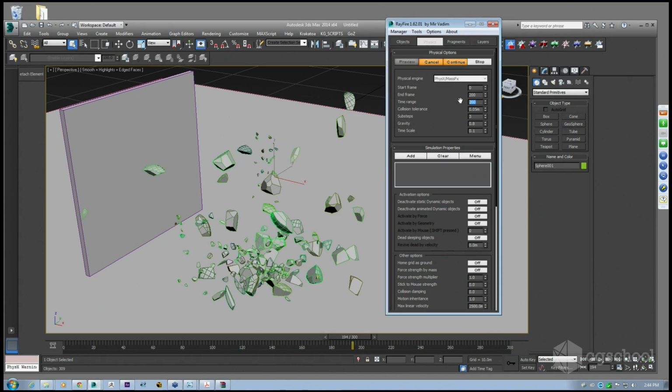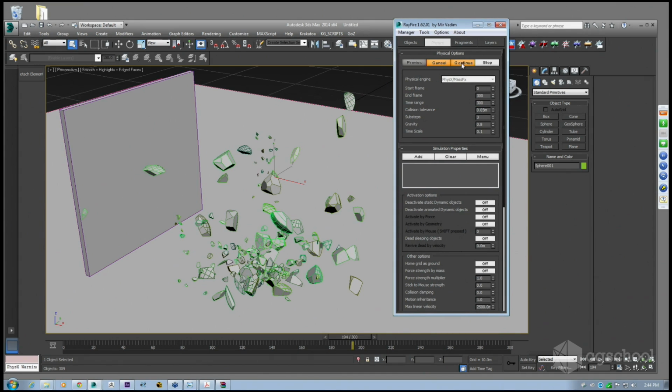Extend our time frame. Also in RayFire. And let's then continue the simulation.